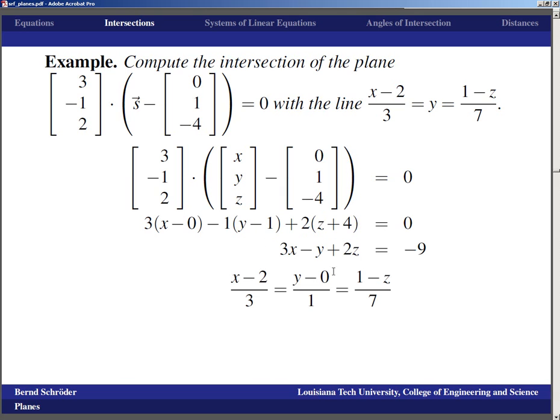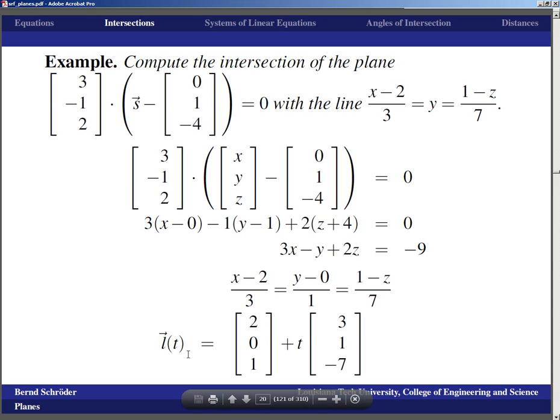If we're looking at the symmetric equations, here's again something that we have to remember: the symmetric equations, you turn them into the right form. You get x minus 2 over 3, which we had. The y is a y minus 0 over 1. And I probably also should have switched things around here. This is actually a z minus 1 over negative 7 if you want to write it out. And that means that the direction vector has x component 3, y component 1, and z component negative 7, because we would have to write this as z minus 1 over negative 7.